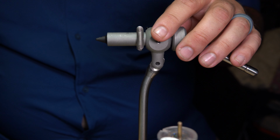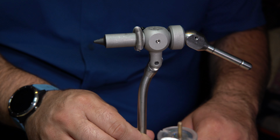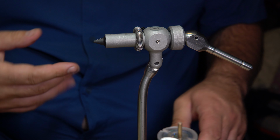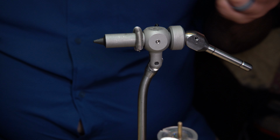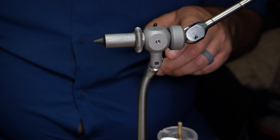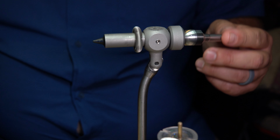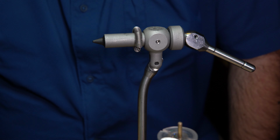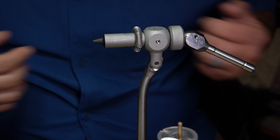So I was looking for a new vise and I could not figure out what I wanted to do. If I wanted to get something like this that isn't a true rotary vise, because I don't have any interest in tying with a rotary vise, like actually using rotation to apply materials. But it is convenient to be able to roll the vise over, keeping the hook shank in the same plane, just for the sake of seeing what you're doing. But because this was such a good deal, I decided to go with this, see how I liked it, and if I feel like I need something else, we'll go that direction.